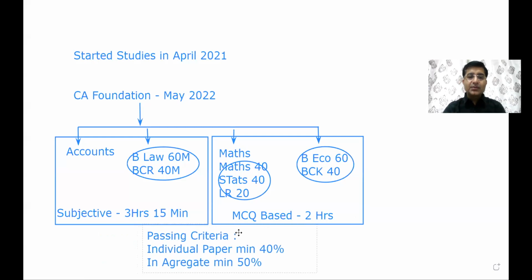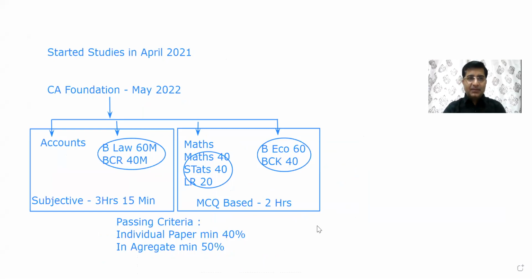But now you're not supposed to pass only the respective subject. You have to also clear on a totality basis. Now, what do I mean by totality basis? I'm just trying to scroll down only, but there is no option coming yet. Now, what is this totality basis passing? The totality basis passing means that first you will be required to crack in all the subjects.